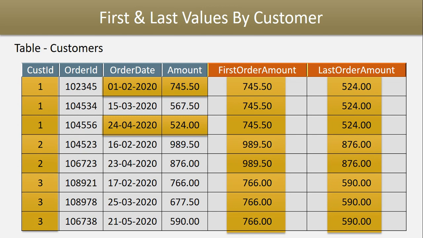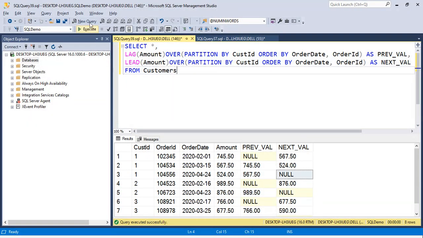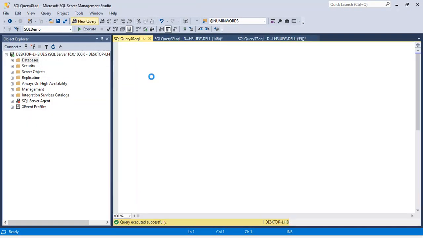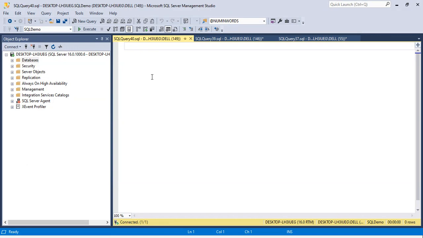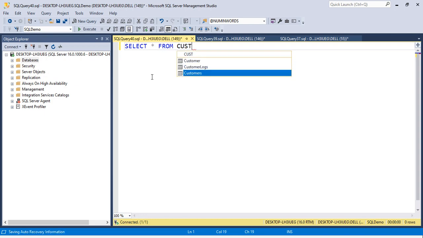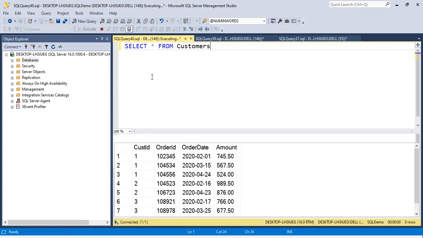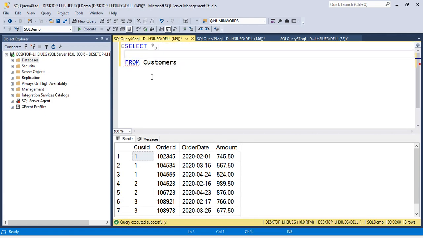So let's go to SSMS and write the query. Select star from customers, press F5. Now here we will use FIRST_VALUE and LAST_VALUE.